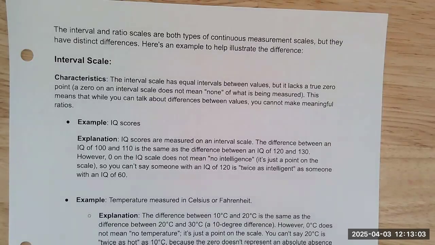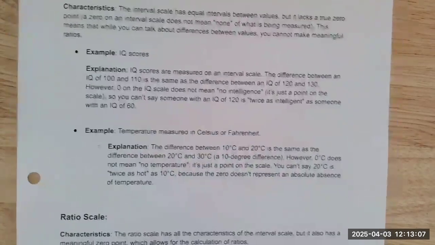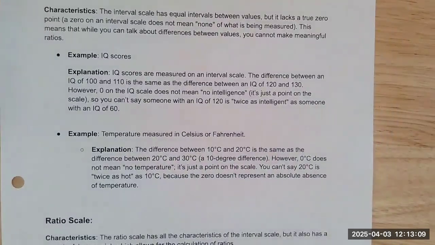In the same way that if we did temperature, you can have a 0-degree day outside, not usually in California, but other places. It could be 0 degrees outside, but that doesn't mean there's no temperature. Like the 0 is actually a value that's just sort of dividing out the positive numbers from the negative numbers, but the 0 doesn't mean a complete lack of value. And so when that's the case, you're on the interval scale.